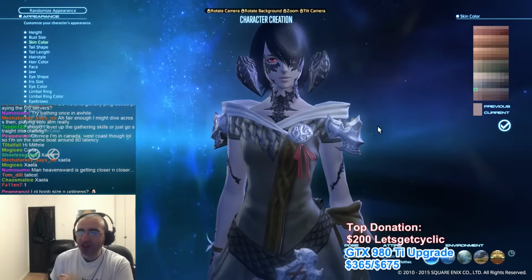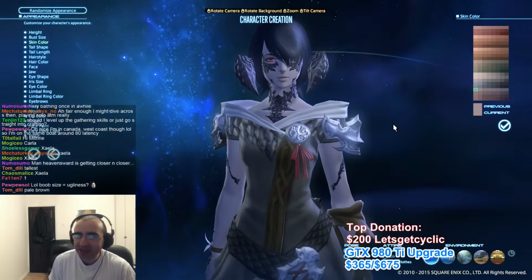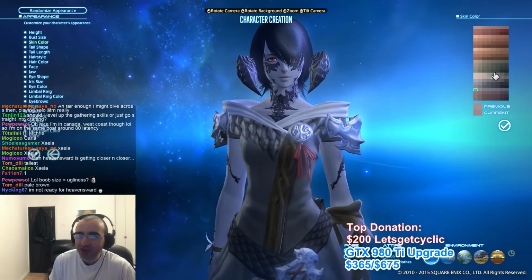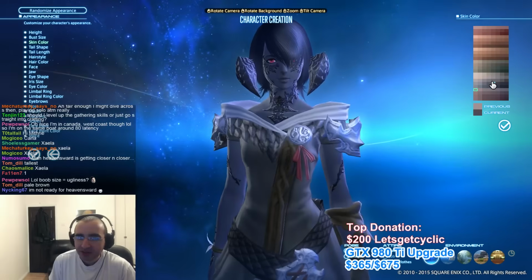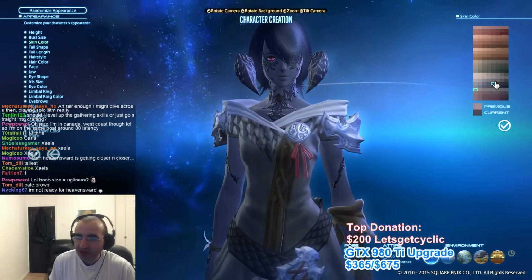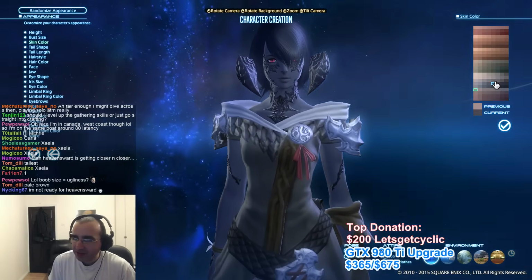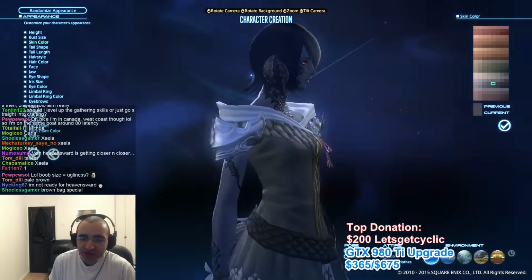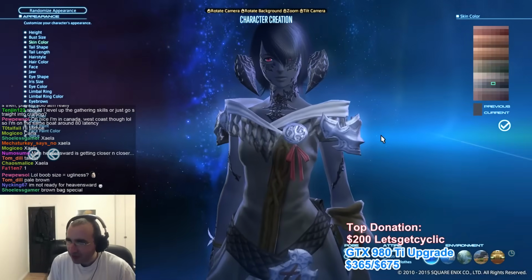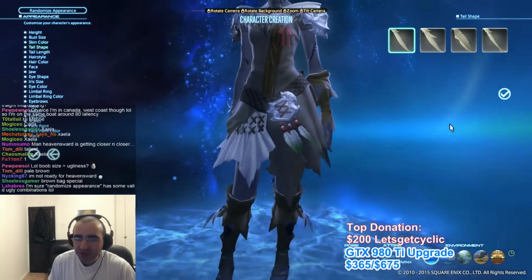This is what I was saying before, that we can try and make these female auras ugly, but they're probably still going to look really good anyway. Shall I do a blue-skinned girl? Shall we go Avatar in this? Yes. Go blue. Let's go Avatar in this. So, let's see. I'm not ready for Heavensward. Why not? Okay, we're going blue.